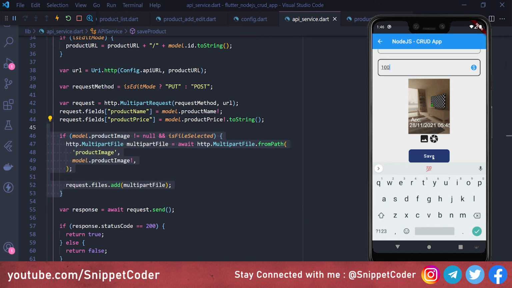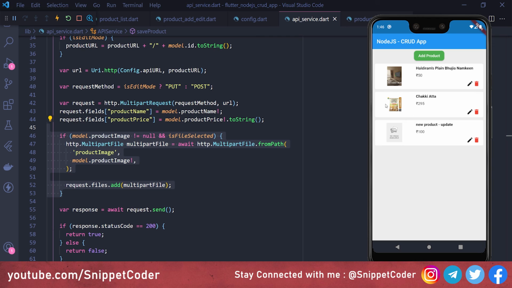So now if I click on save, you can see we are not getting any error, and the image is getting replaced, because we have not put any condition in our API to handle updating the existing file. So that means our add edit API is working fine. There is no issue over there. So now let's move further to the last step, and we will implement our delete function also.